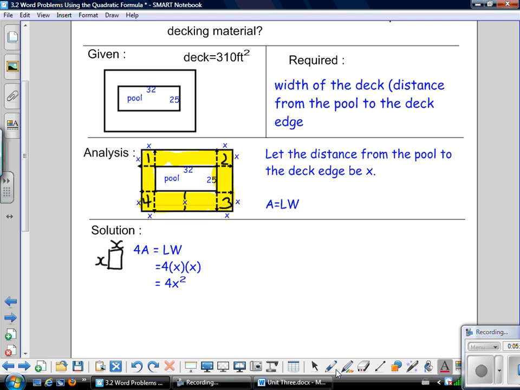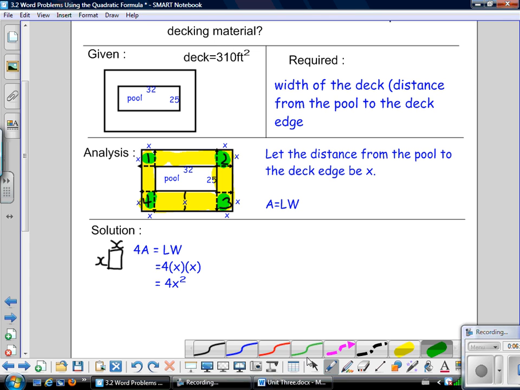Okay, so what we've just found now is these ends. So we have 4 of them. So those are taken care of. Okay, so now let's look at the next set of areas that we want to look at, and we'll call them area 2. So this is area 2.